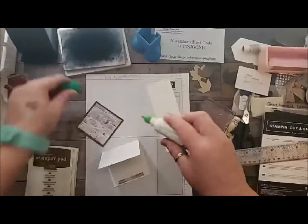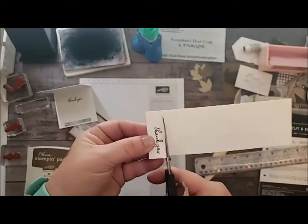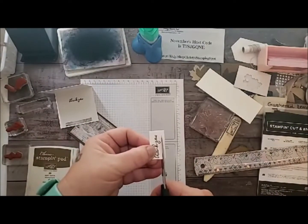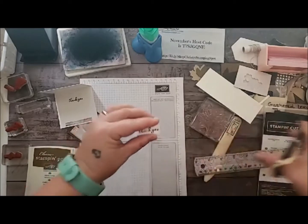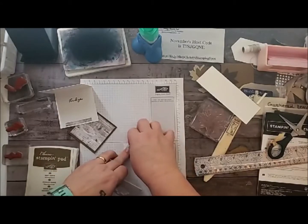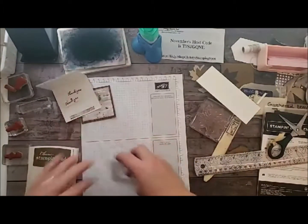It adds it. Okay, so now I'm just going to use my paper snips, and I'm just going to snip it to make it small. I try to hold my hand as steady as I can. I'm not really that great at it though. And then I would definitely suggest using the mini Stampin' Dimensionals on these ones, because you are snipping them pretty small. So, but I'm going to, there we go, isn't that cute? Okay, so I'm going to set that aside, and now we're going to do our vellum.